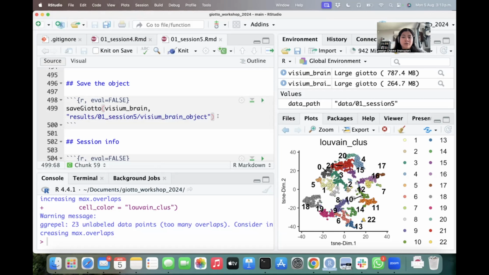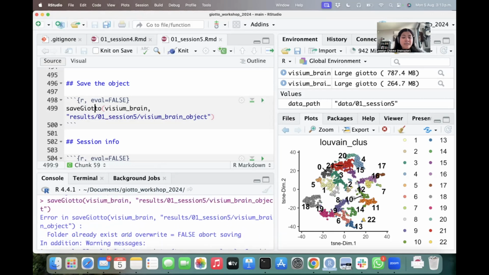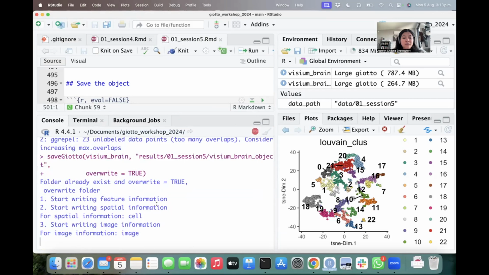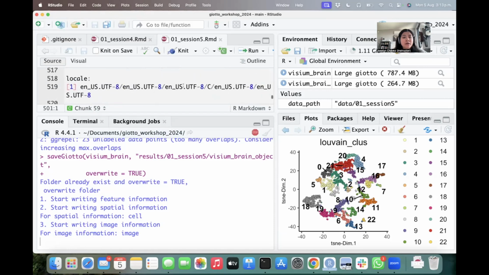We can load our object in the current state. So you basically have to just run this. In my case, it's saying that my folder already exists, so I can use the override argument equals to true. And with this, it will basically override my object. So it's going to start saving. This may take a few seconds, but it's not going to take too long. And I think with this, we will finish today's sessions.